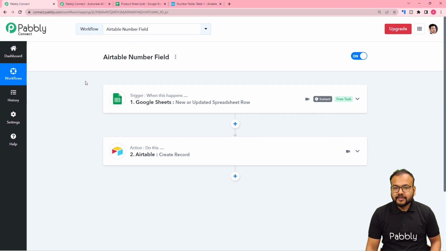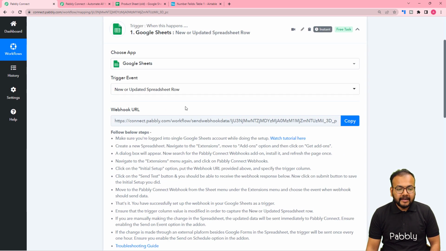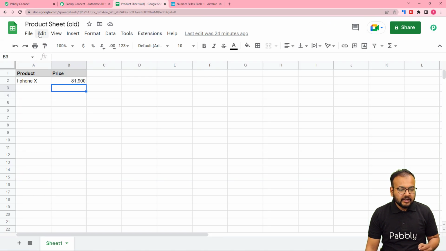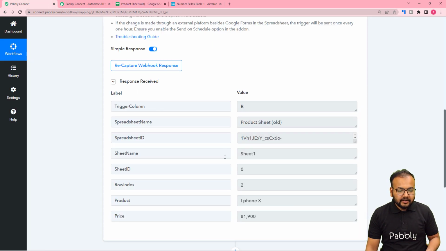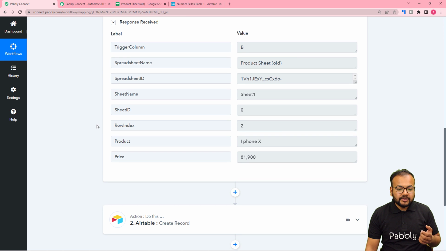So guys, I have created this workflow, and in this trigger, I have connected Google Sheets application, and whenever you add any row or update any row in this sheet, that is going to trigger this workflow and the data will be captured from your spreadsheet like this. Okay, so guys, this is my spreadsheet, and I have entered this data here, the product's name and the price. I'm taking an example of the product and price, and I have captured the same data here. You can see the product and the price in the same format, right? Now let me show you the issue first that our users are facing.